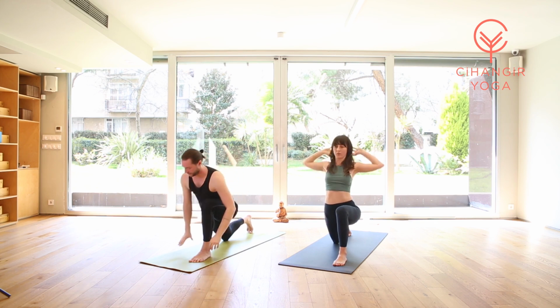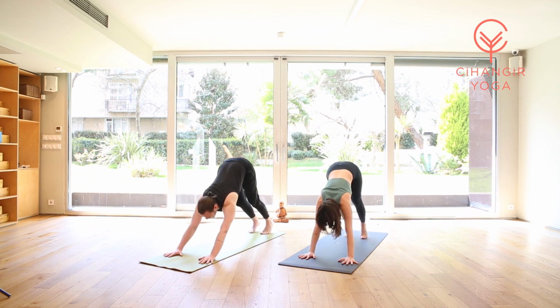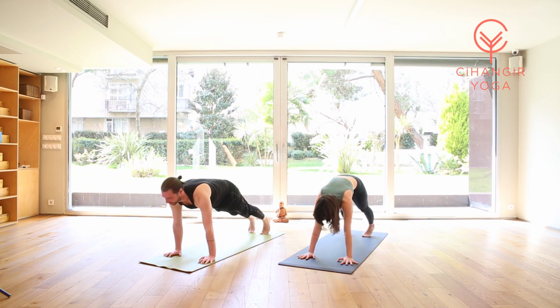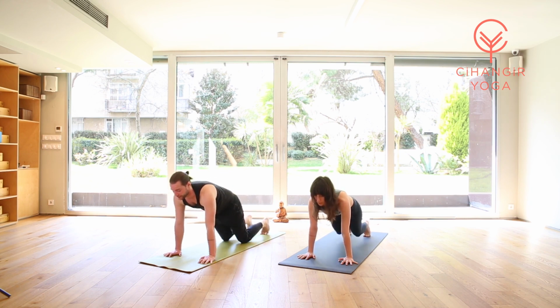And release into downward facing dog. And from your downward facing dog, again, find your plank, shoulder over wrist. Take a moment, catch your breath. Find a full breath, inhale here. With the exhale, knees down, hips back into chest.